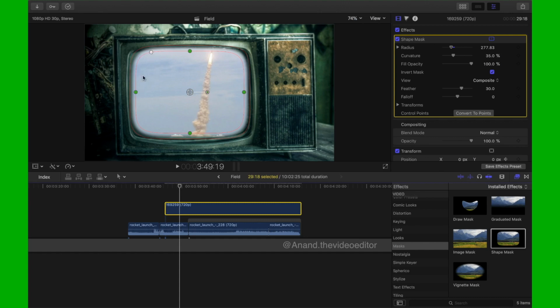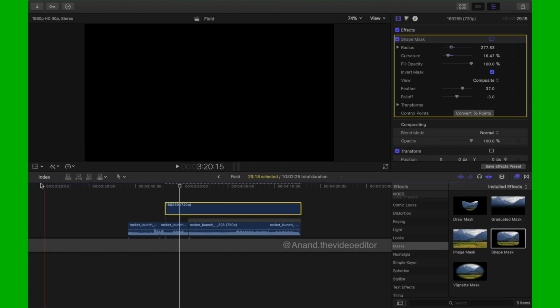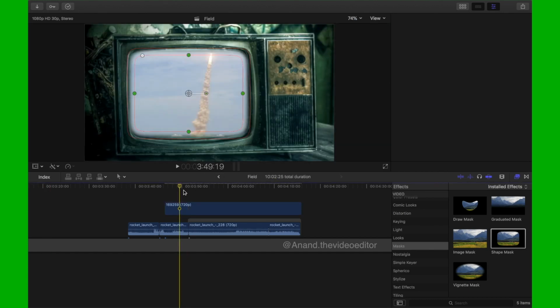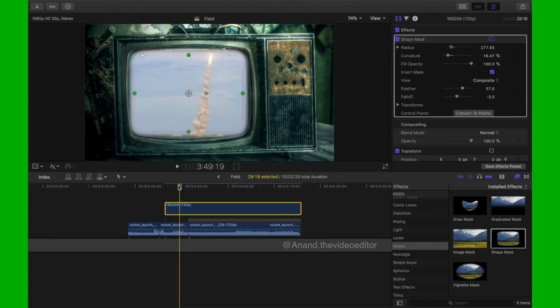Yeah, so you can see the rocket shot is being planted here, and you can keep on adjusting this from the shape mask over here. You can play with it. Yeah, so I'm just going to leave it as it is because I don't want to get into too much perfection right now. I just wanted to show you how to draw this mask. Okay, so now we are ready to add the zoom out effect.